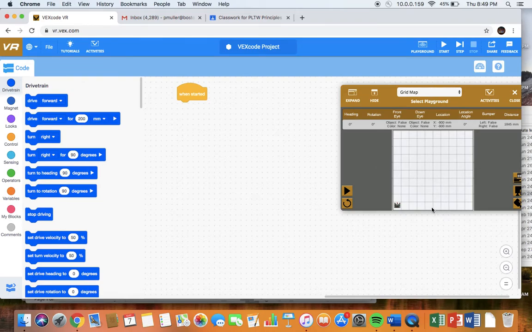The Y runs from negative 1,000 down here to positive 1,000 up here. The X likewise runs from negative 1,000 on the left to positive 1,000 on the right.